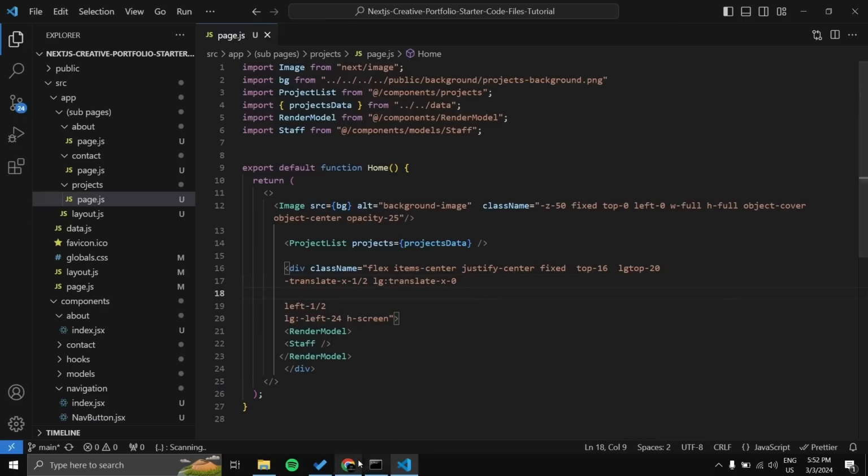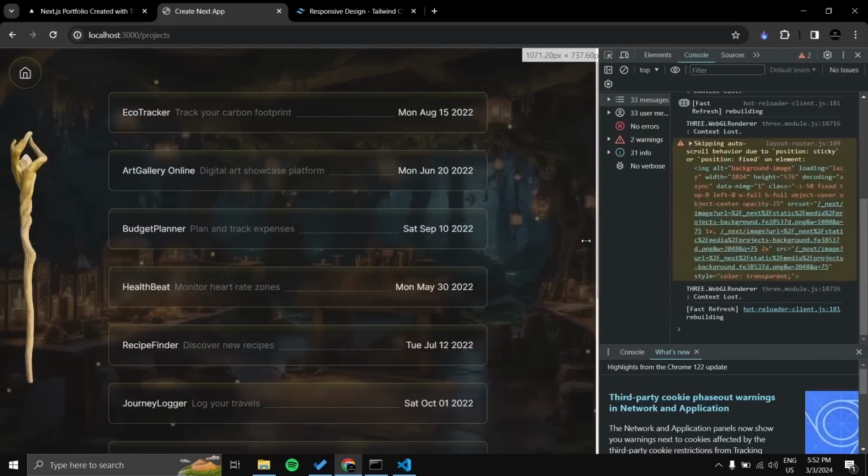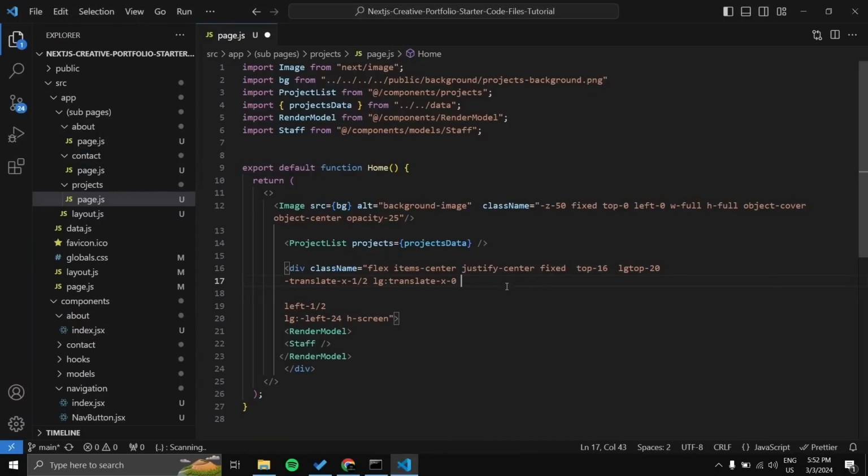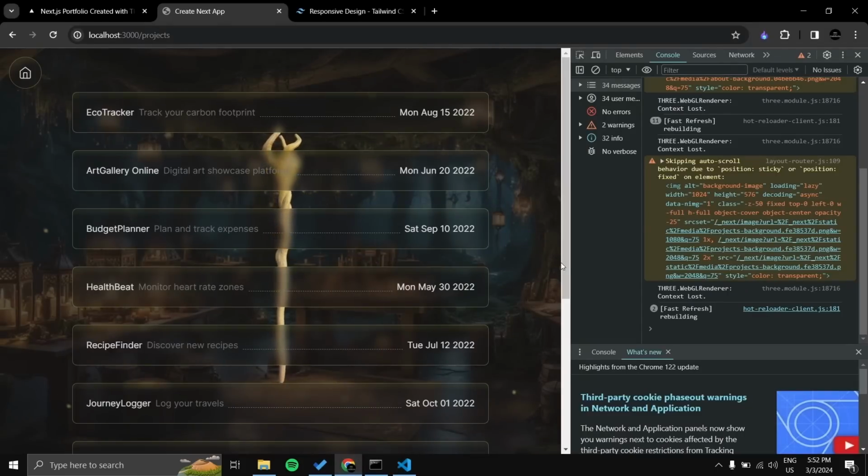Let's save this. As you can see, it is moved right here. Let's keep the z-index to minus 10. Now it looks much better.